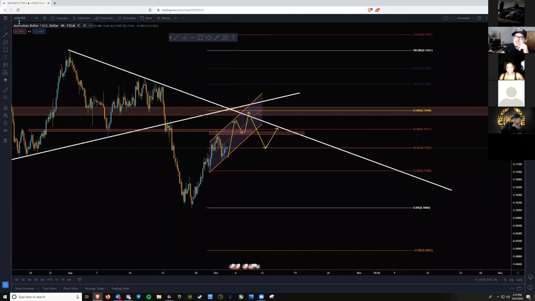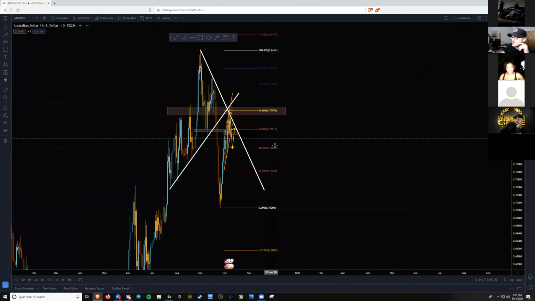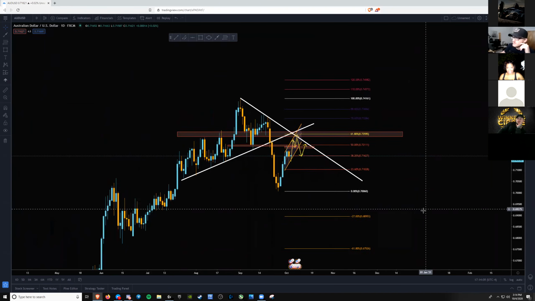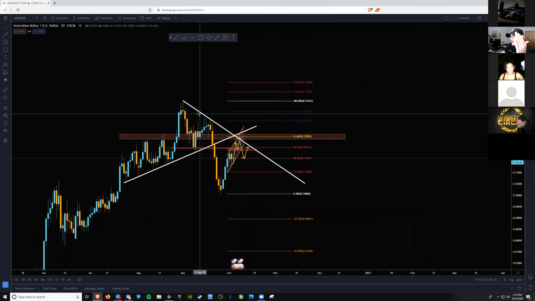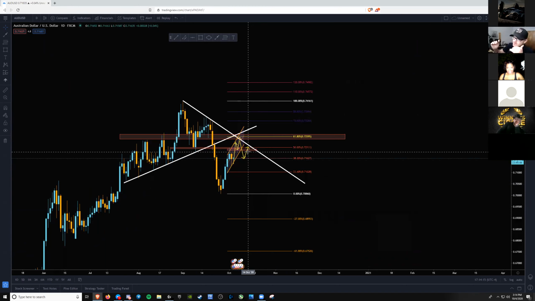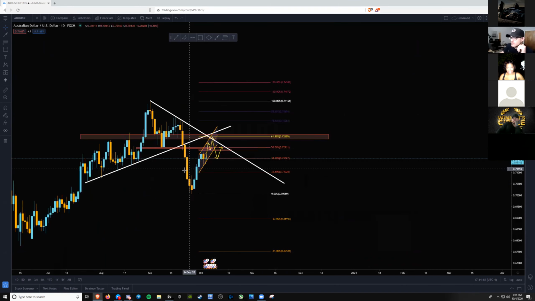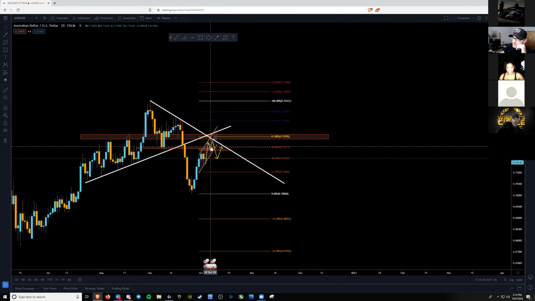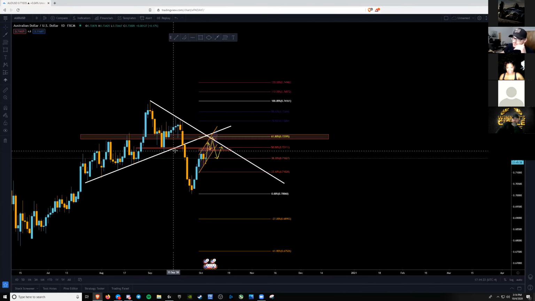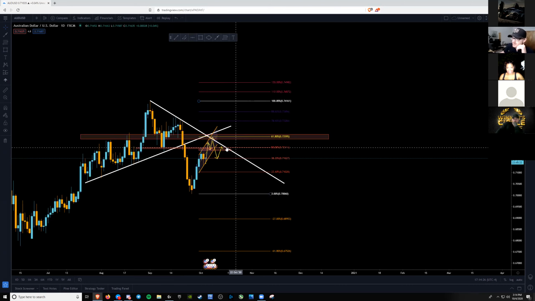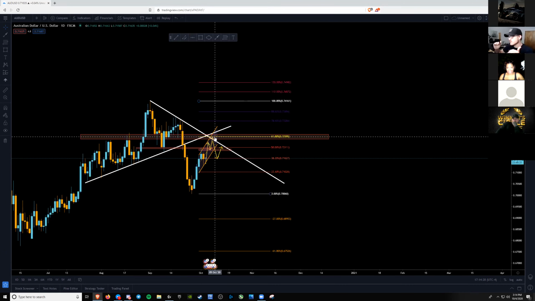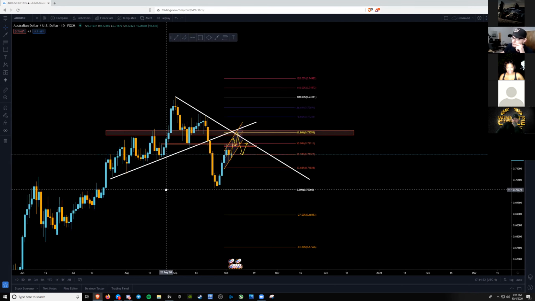Yeah, I like that 61.8. So on daily we have that break of the trend, so we're working on a retest of it. I think we have that descending trend line that's in confluence with the 61.8. I think there's a strong possibility this is going to make another leg up, break through this level of resistance on the lower time frame. I'm looking for it to probably wick into that 61.8 range and then short from there. That would probably be my position. Yes, and that lines up with 72.5. Yeah, I like that, pretty clean.